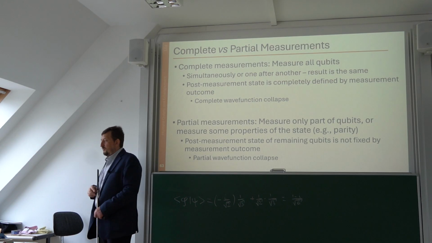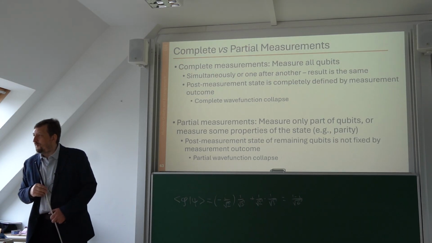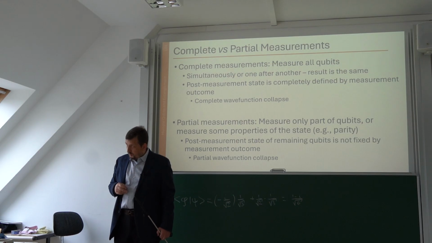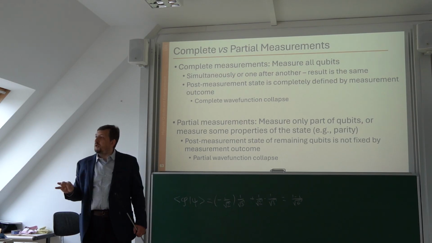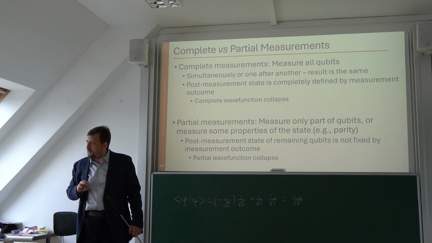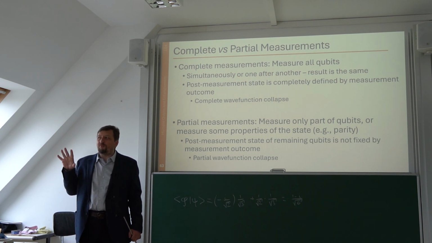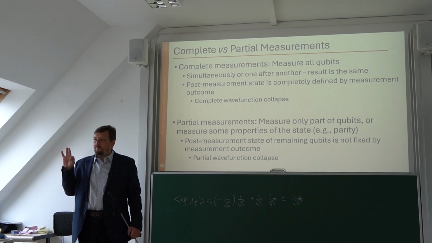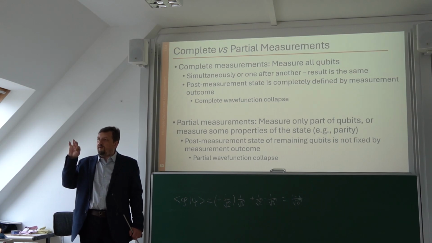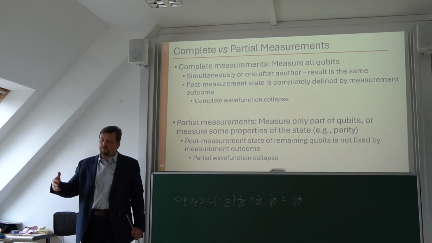Yeah, but if I have 2 qubits in an entangled state and one of them collapses, the second one also should collapse. Yes, you are completely right. Something will happen to these 3 qubits as a result of the measurement, so they will not be the same as before the measurement. But the point is that which state they will be in depends on how it was prepared.